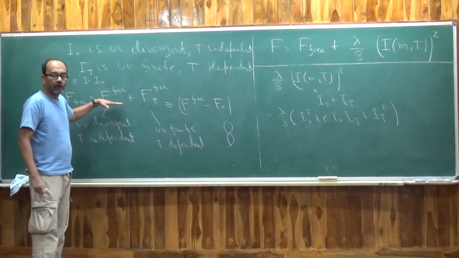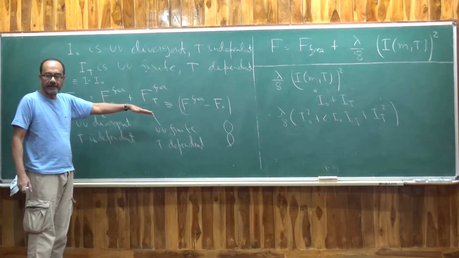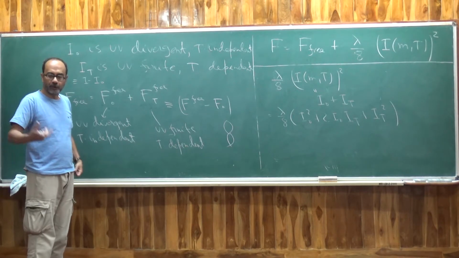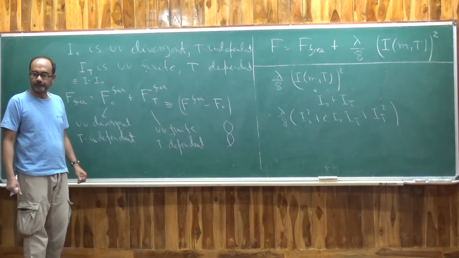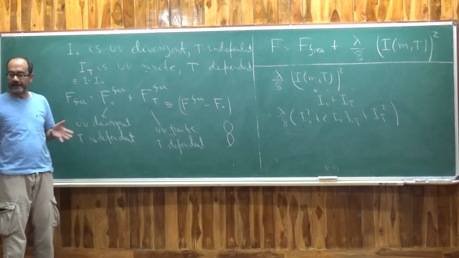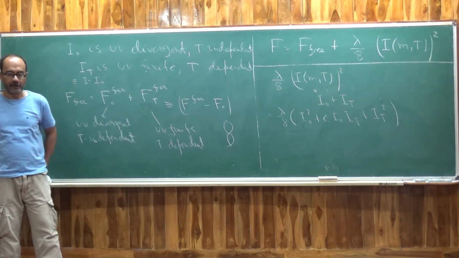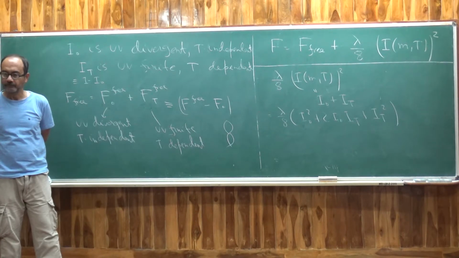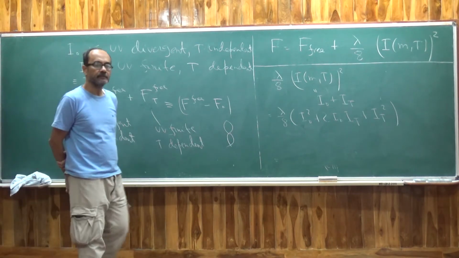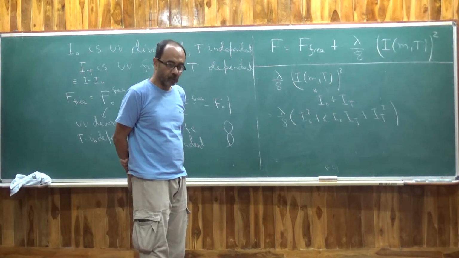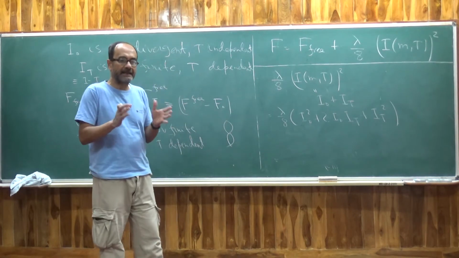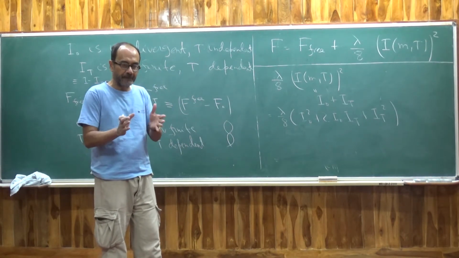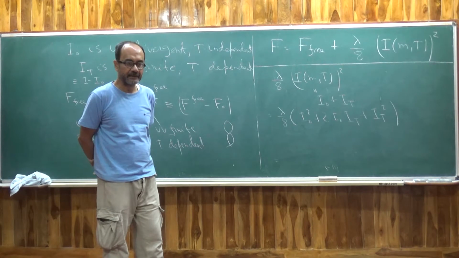Because this is zeroth order. Here when you write M in terms of M_R, there is an order lambda term which could possibly give a divergent piece that can cancel this. So this is what you now want to see, whether this cancellation happens or not. There will be a temperature dependent piece, and it should be common in both cases. That's what you have to check. Well, it's not exactly common. We will see that it exactly cancels, but it happens in a somewhat non-trivial way.